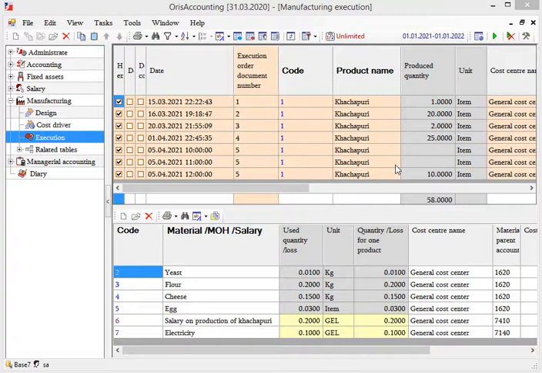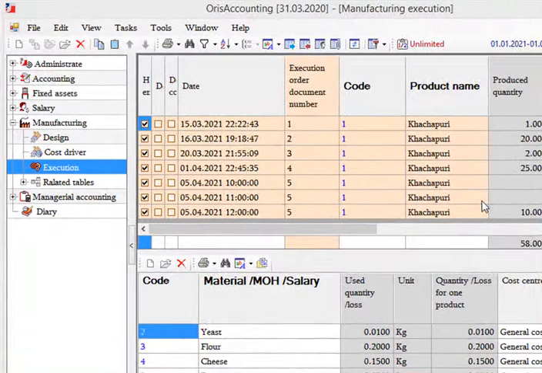Production by several stages is used when we are going to create a product which requires manufacturing of another product at first, which in its turn may need creation of another one. For example, let's produce khachapuri again, but let's include production of dough in this process, especially if we're going to sell dough as a separate product, so we need to determine its prime cost. I've already created a design for this type of manufacturing.